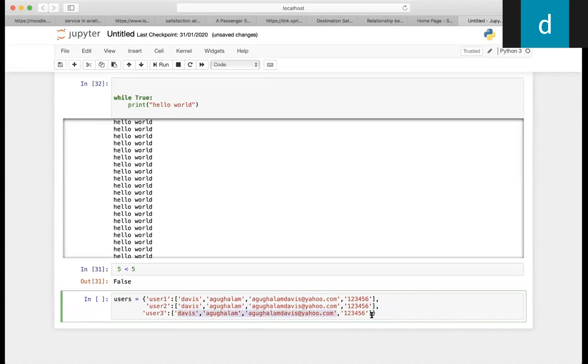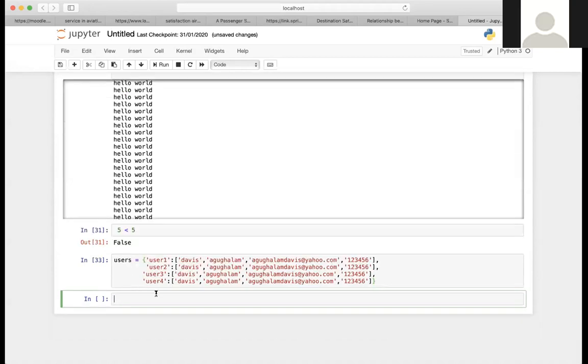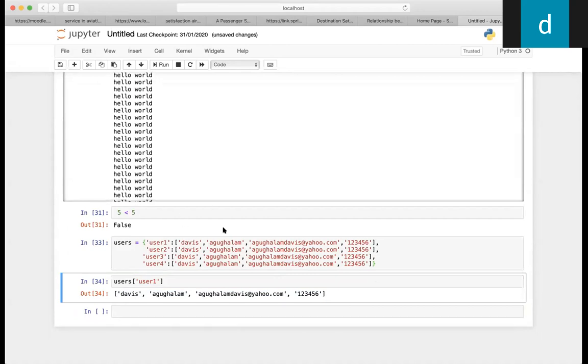I'm just doing this as an example. So this is user 4. So if I run this now and do user 1, it gives me user 1 details. That is why I said you should keep track of who has what. And you can do that with a dictionary using key value pairs. But for the example I did, I used a list, which you can also do.